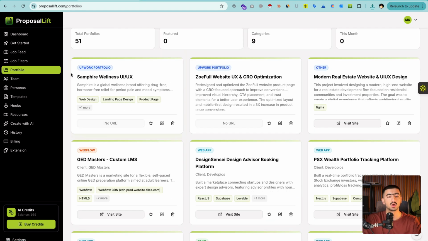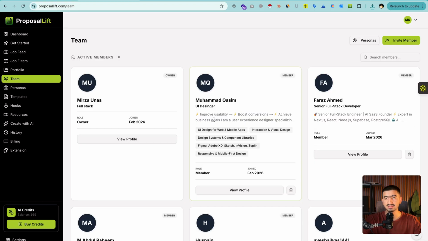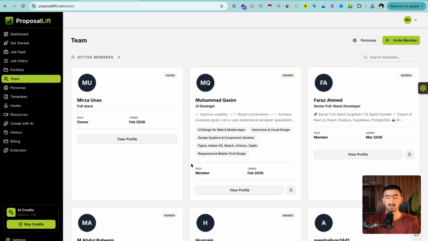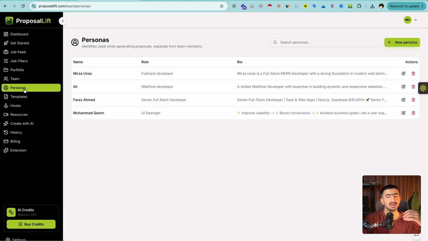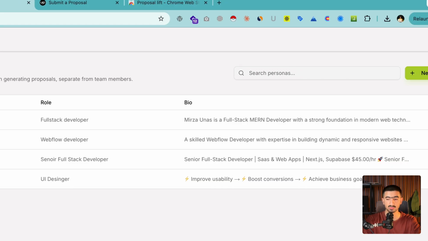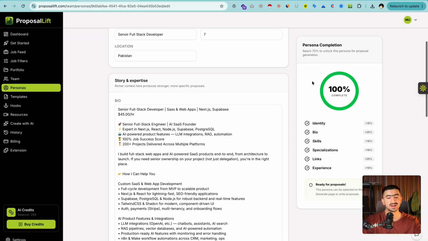Next is team. If you are in an agency, this will be really helpful. You can invite any of your business managers, they can access the dashboard and send proposals from their dashboard as well. So if you have multiple team members, it's really helpful. Right now we have 3 team members who are actively sending proposals, and this is how we use it. Persona is a bit different from team: it is the specific persona we are sending the proposal as. For example, for my profile, it's related to full stack development, AI and everything. We use this persona. It has all the details of my profile, what I have experience with.